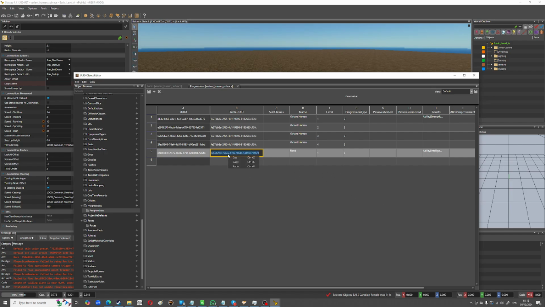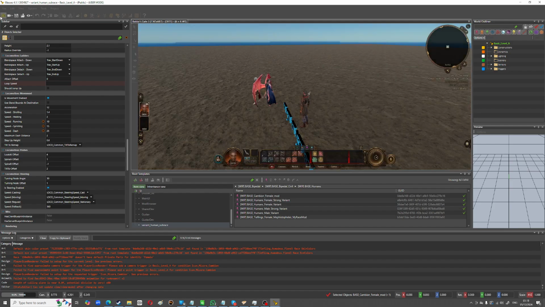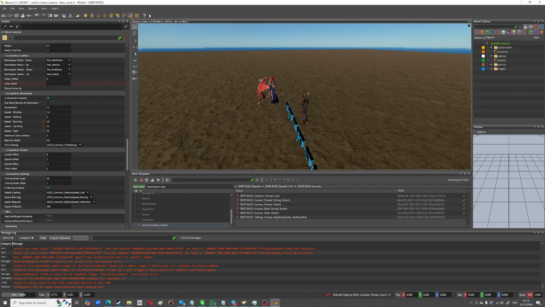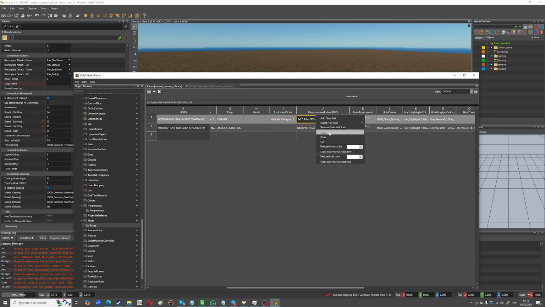Let me just take this one, actually. So it's your table UUID. That is the one that you want to be putting in. Go here and refresh. It's not working. Let me see if this one works.